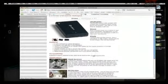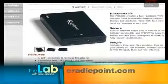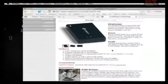This is a very interesting product, but again, I'm not sure it's going to work with your Telus card. It works with almost all the cards in the U.S., and the idea is really cool. It's a personal hotspot. So if you have one of those USB cellular broadband cards, you plug it in right there, and then this becomes a Wi-Fi access point that shares it with anything that's in the area. It's a really great idea.